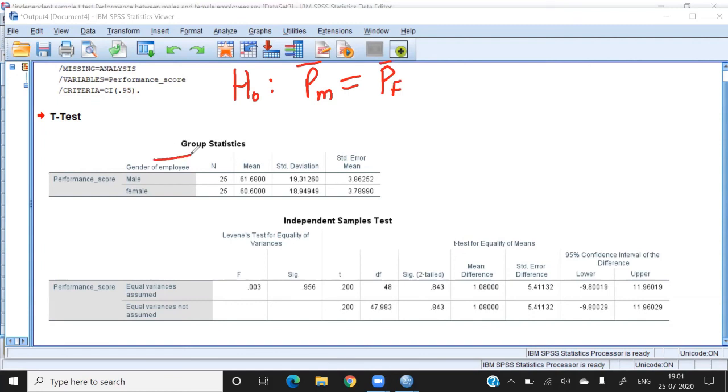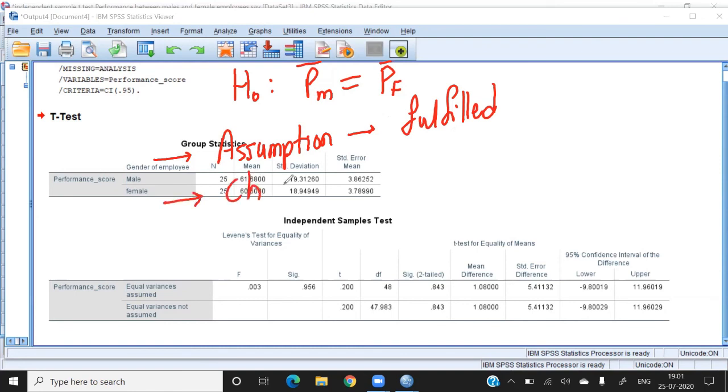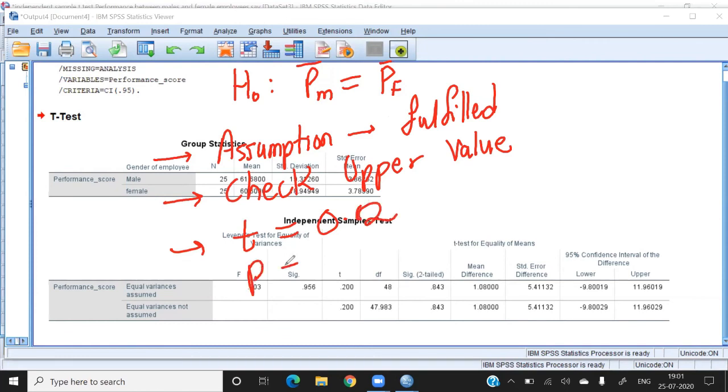So first I go for the assumption, and I found that it is fulfilled. Because my assumption is fulfilled, I check the upper value. And what is the upper value? The t value is equal to 0.2 and the probability value is 0.843.